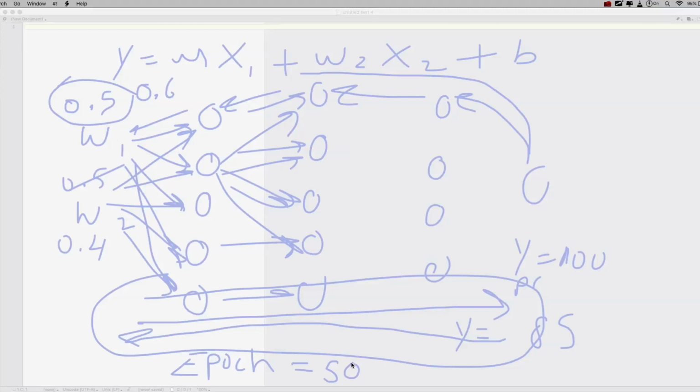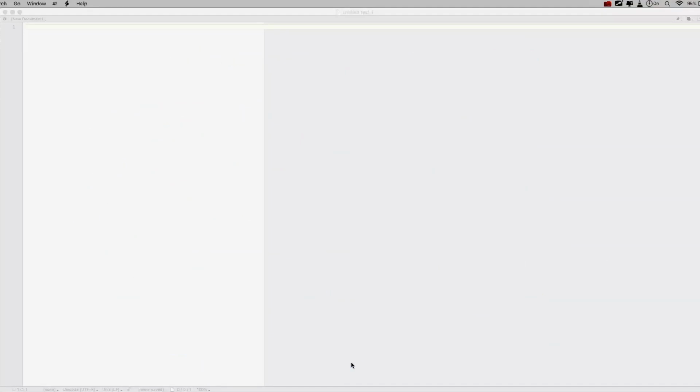It's going to go back and forth and recalculate this until it either hits something called the local minimum, which we'll walk through in a second, or until it hits the number of epochs. Then it's going to return the result that you want. So what it's trying to do is find the local minimum.